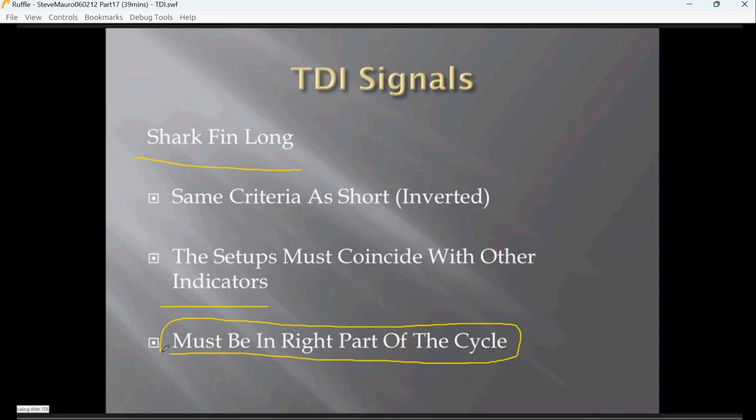You can't just go, there's a little fin sticking out at 2 o'clock in the afternoon, New York time, I think I'll take that. That's not what I'm saying here. What I'm telling you is that understanding how to coincide the timing, the Asian range, the vector candles, the support and resistance points, the low of the day. When I say support and resistance, the ADR line, the pivot points. Those things coming together in the right segment of the market will give you good solid entries.